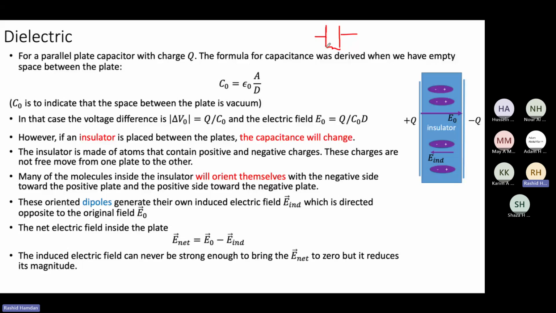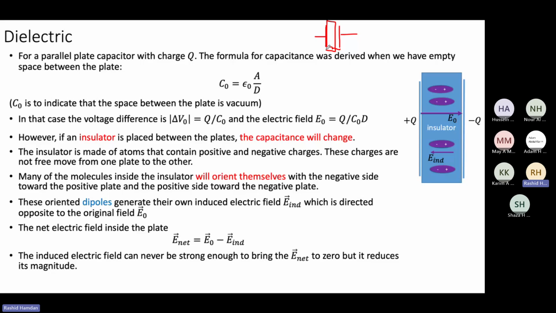One solution is to put some kind of insulator material in between, like a paper or a piece of plastic or a piece of wood between these two plates. That's the first problem. The other thing is, when we put this dielectric, it actually reduces the electric field that we have inside in the middle.